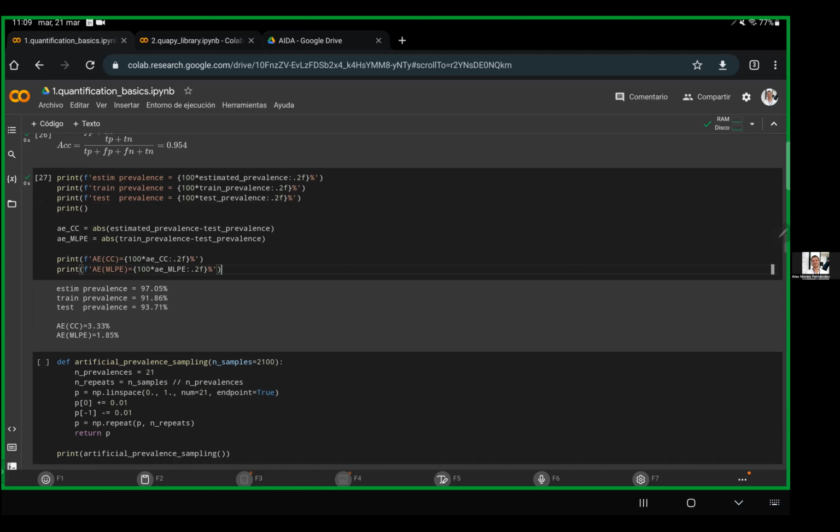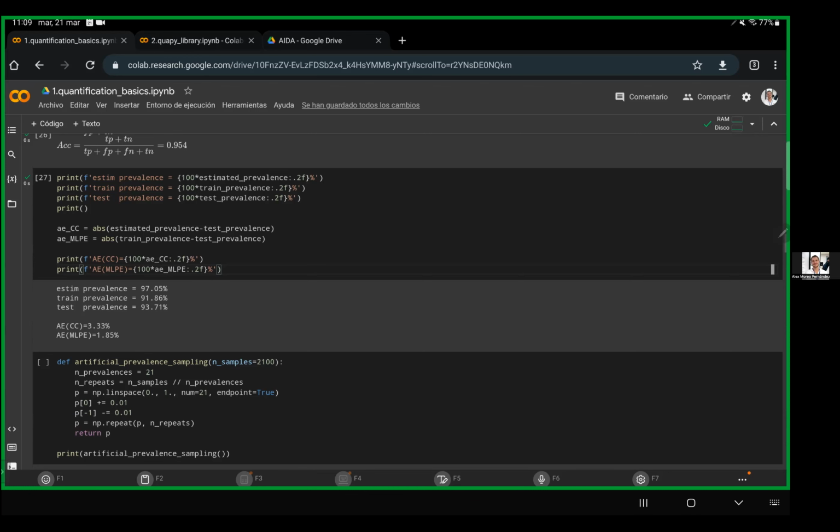So we have estimated a prevalence of 97%, but the training prevalence was 91%, while the test prevalence was 93%. So note that while the absolute error of classify and count is actually 3.33%, we would have made a smaller error.